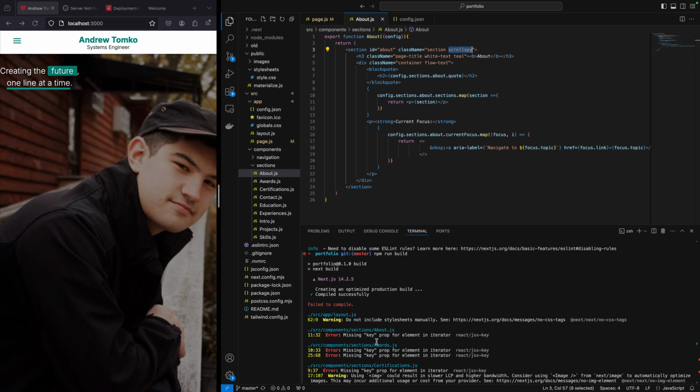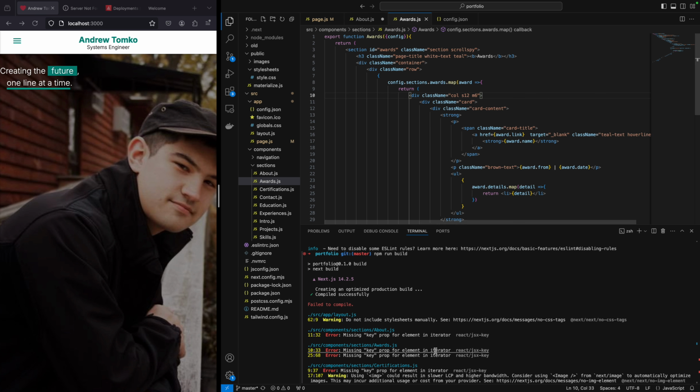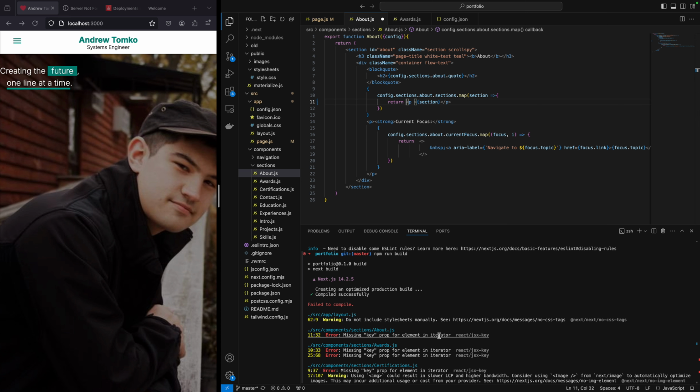Okay. So missing key prop for element in iterator. Line 11. So we are going through this. So if I command click that, okay, that does take me to the correct line. Okay. So it is here. Just so I can get a clear understanding of what this error is.